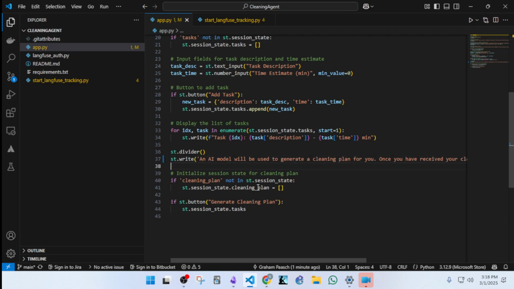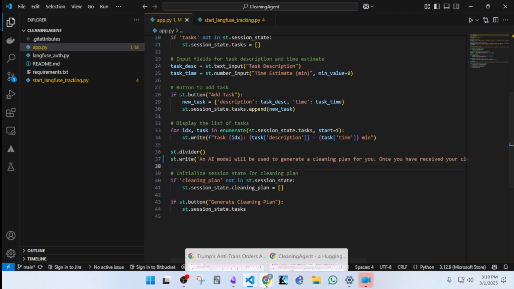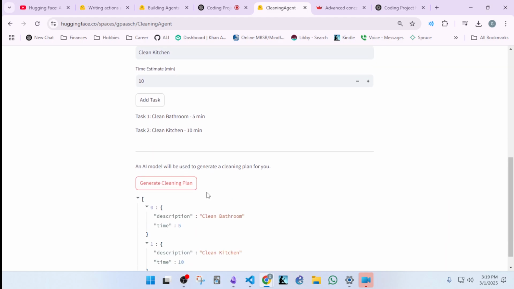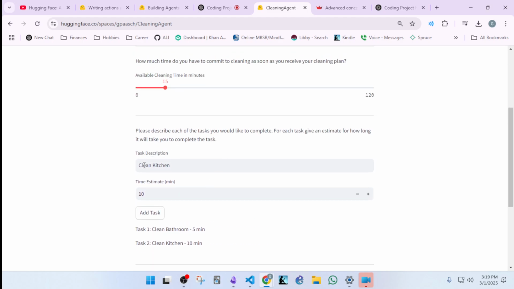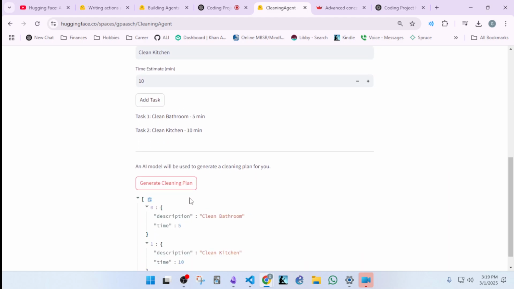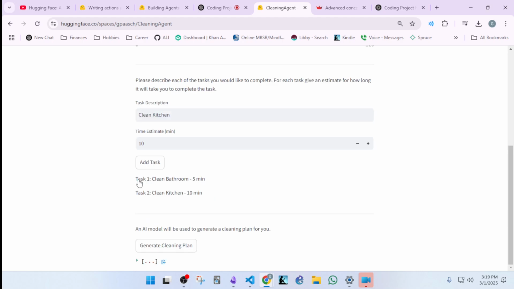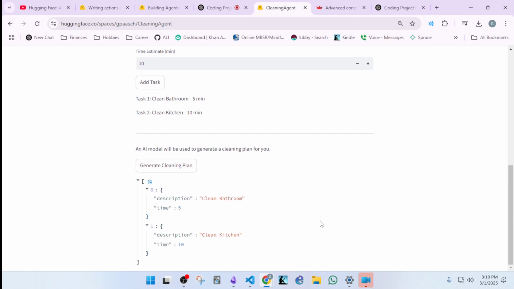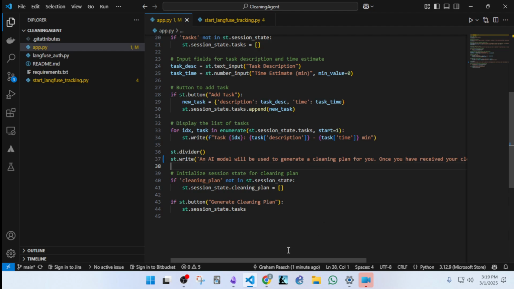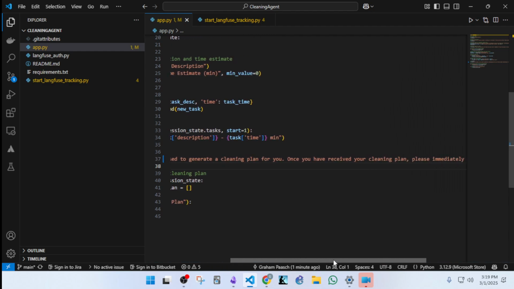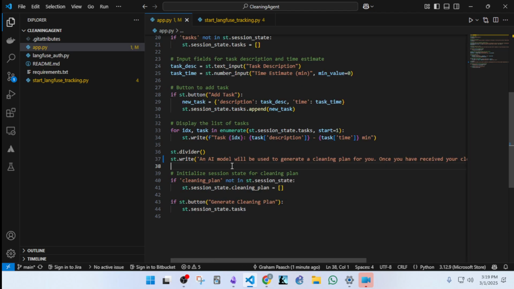Yeah, looks good. So this looks pretty good. Then we've just got the payload down here, which is good. Okay, this looks good.